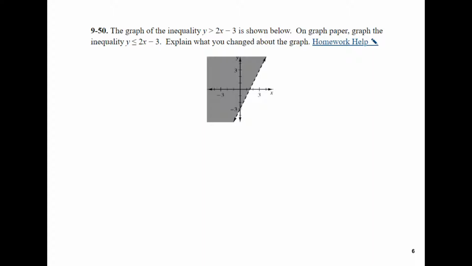So the difference is in our inequality symbol. We can see that one of them is or equal to, and one of them is greater than, and one of them is less than. So this symbol right here, or equal to, would make our line a solid line. And then if we want the values that are less than that, it should be shaded to the right.